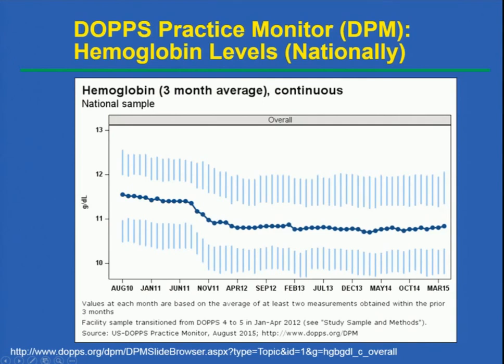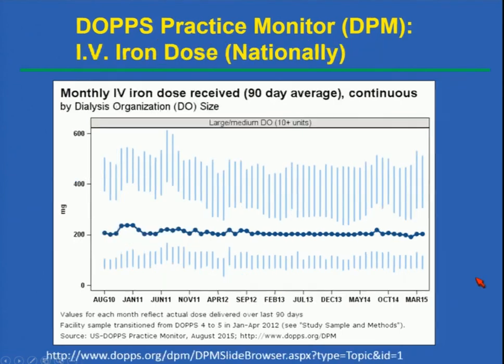2015. If we look at the hemoglobin values among dialysis patients in the United States, you can see that there was a significant reduction that occurred in early 2011, which corresponded to the onset of the bundle payment, as well as the FDA label change for ESAs, which changed the target hemoglobin from 10 to 12 to basically a ceiling of 11 and no floor. And as you can see here, there was a significant reduction in mean hemoglobin levels from around 11.5 to about 10.8, and that 10.8 has remained relatively stable since about 2012.